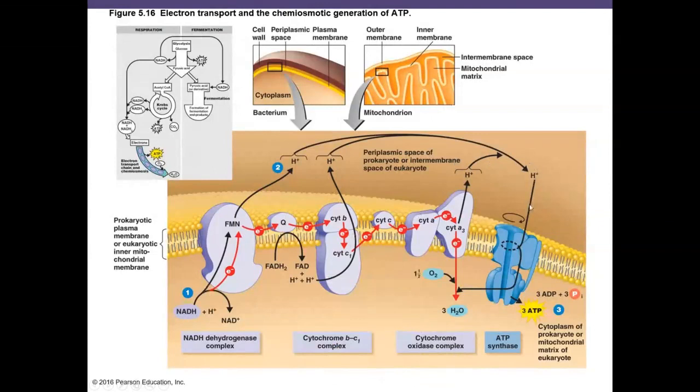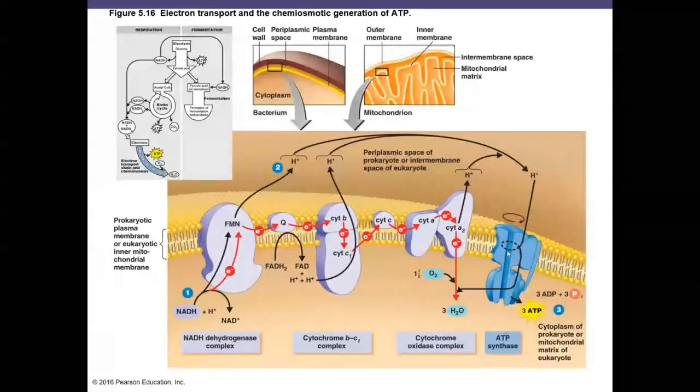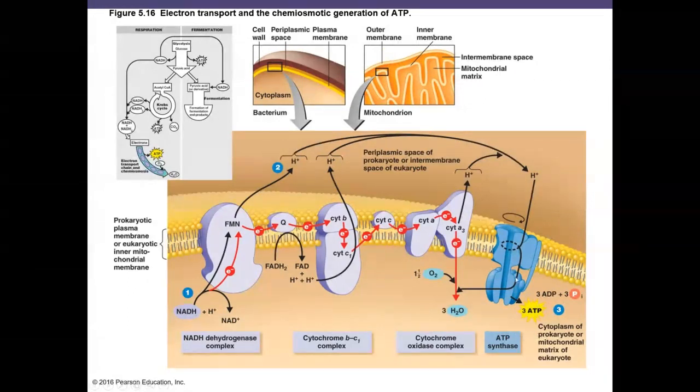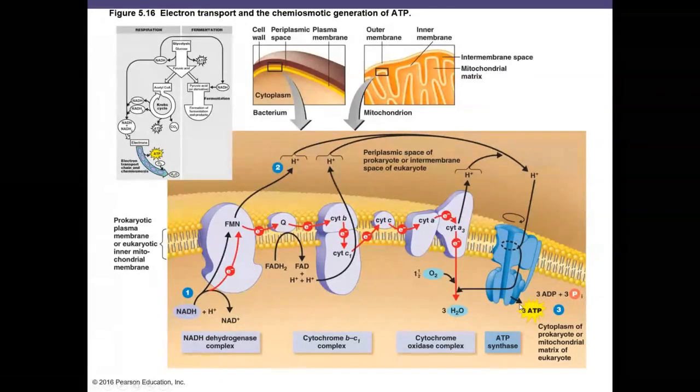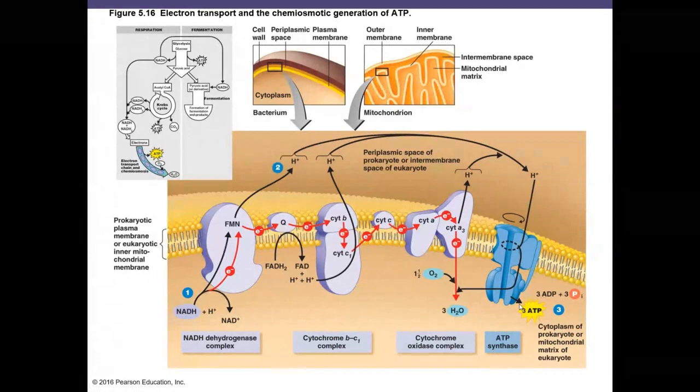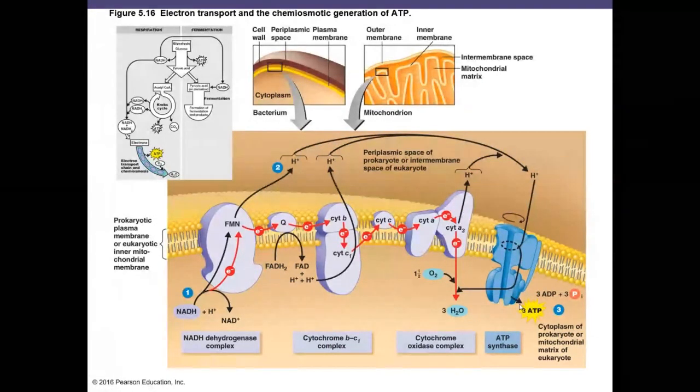So we allow these hydrogen ions to move through this ATP synthase, which is an enzyme. And again, it actually rotates almost like a turbine. And as we do, we convert ADP into ATP. All right. So again, we're just going to keep pumping this. As long as we have hydrogen ions that are moving through, we can keep making ATP. And again, we'll just make it over and over and over again. All right. So this is what's called chemiosmosis.